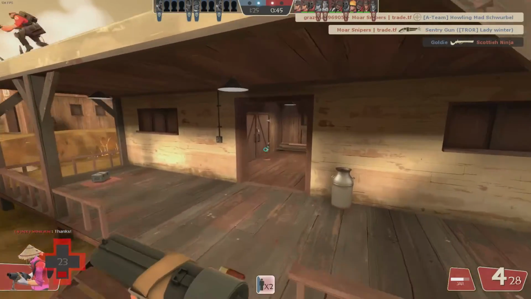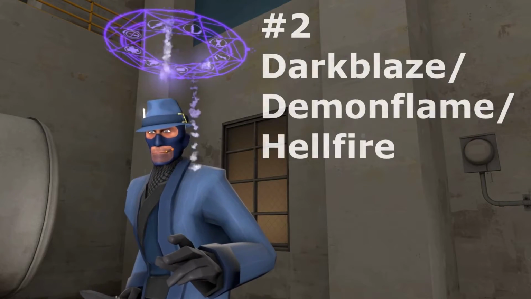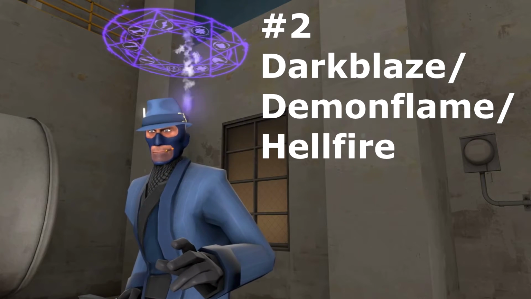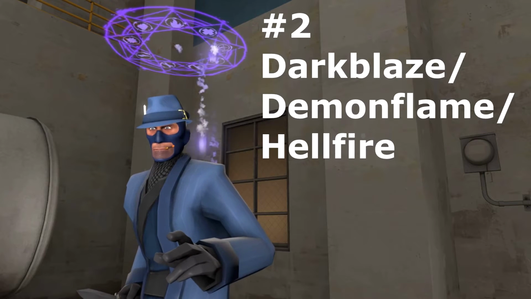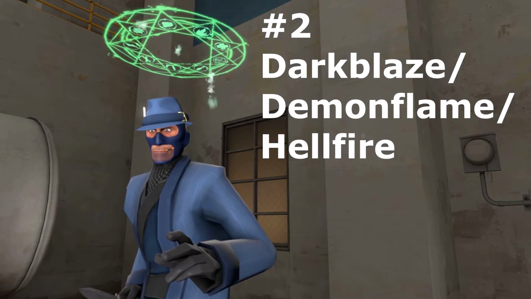So number 2, I hope I get this right, Darkblaze, Demonflame, and also Hellfire. Darkblaze is purple, Demonflame is green, and Hellfire is orange, I think. So, don't take my word for that, but that's what I believe it is. So yes, these effects are brilliant.